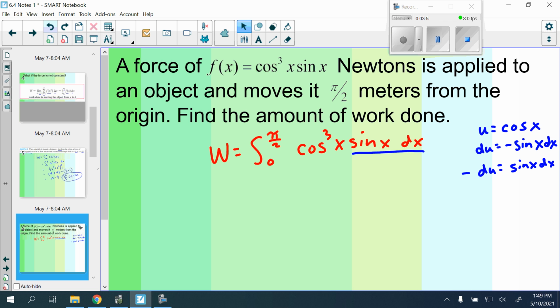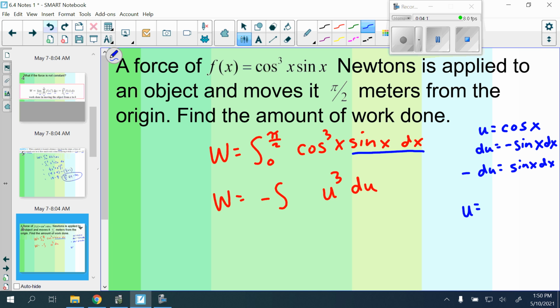So if we substitute here, our sine x dx would then be a negative du, and cosine becomes our u. So in our integral, we're going to have this extra negative. Cosine turns into u cubed, and sine x dx turns into our du. At the same time here, let's do it the way where we change our limits. So what do we get if we were to do cosine of 0? That's our x value on the unit circle at an angle of 0. So that would be right here. Our x value there should be 1. So cosine of 0 is 1.